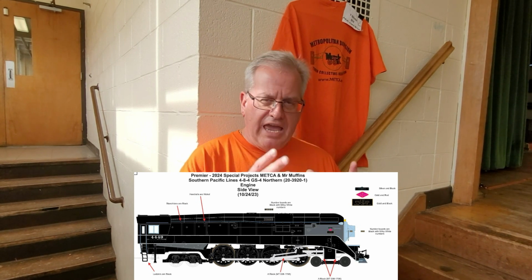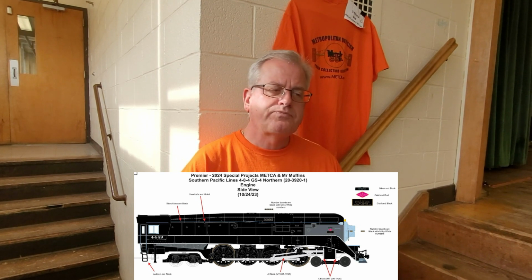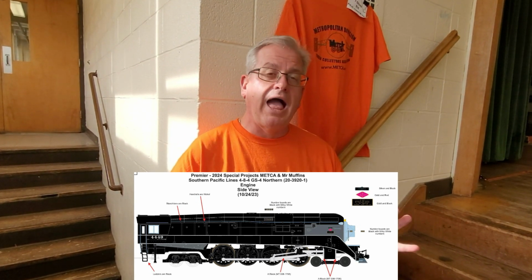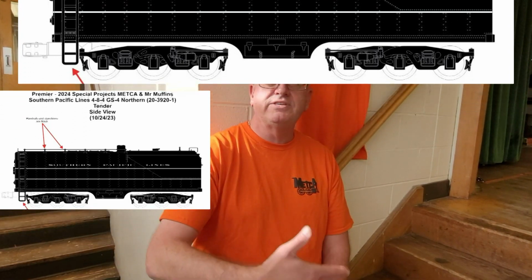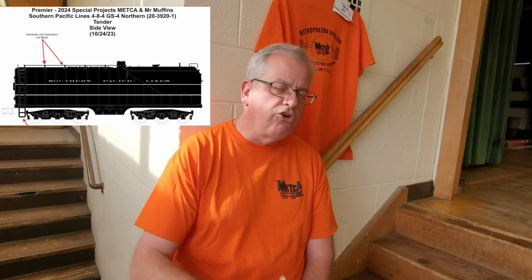What a lot of people don't know is after that BNSF employee exclusive excursion, the BNSF graphics were removed from the locomotive. It still retained its black with white pinstriping scheme, but the tender was then lettered for Southern Pacific Lines. If you go on YouTube, you could find all sorts of videos for the Southern Pacific Lines number 4449 in black. So it's out there, 100% prototypical. MTH is going to nail this.